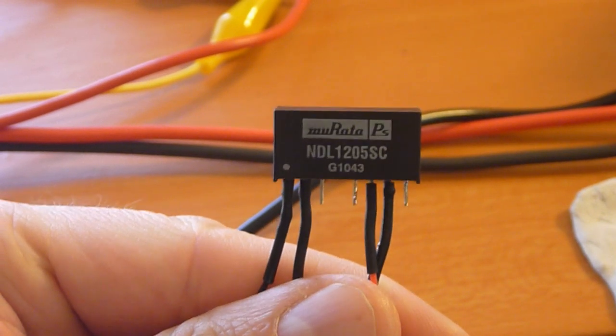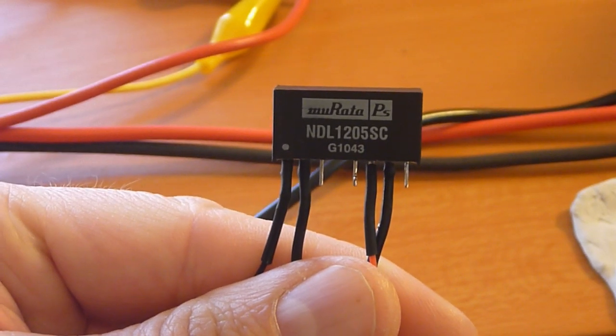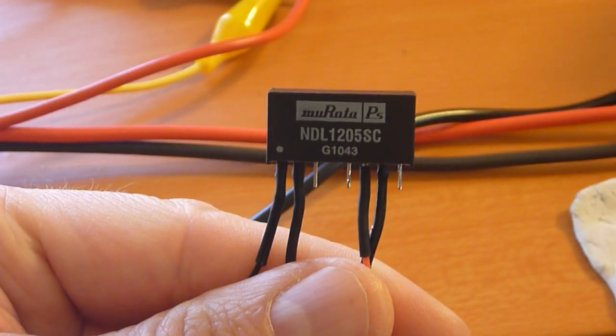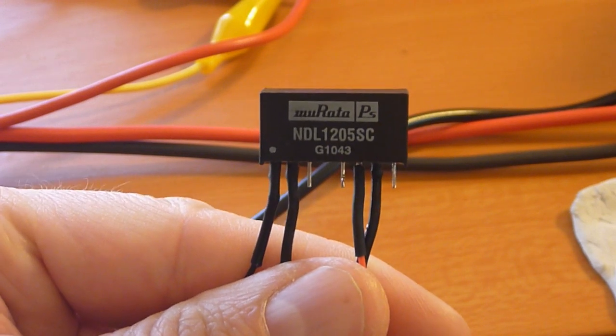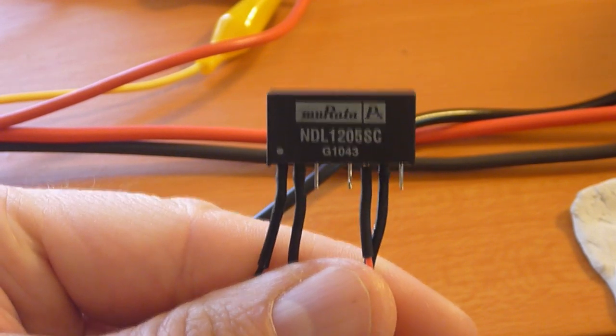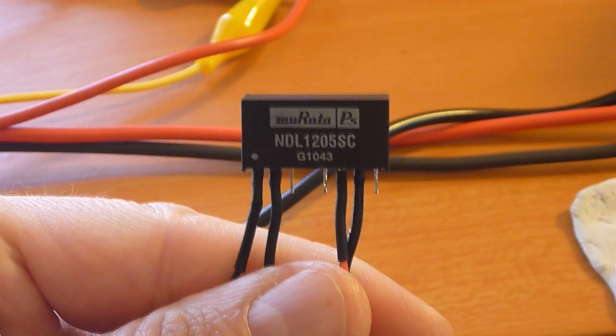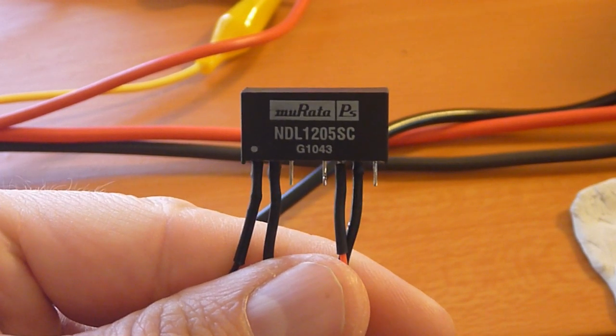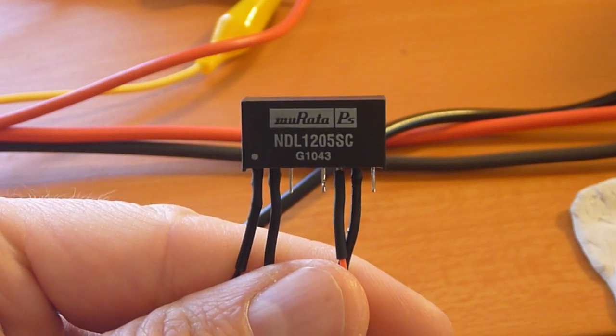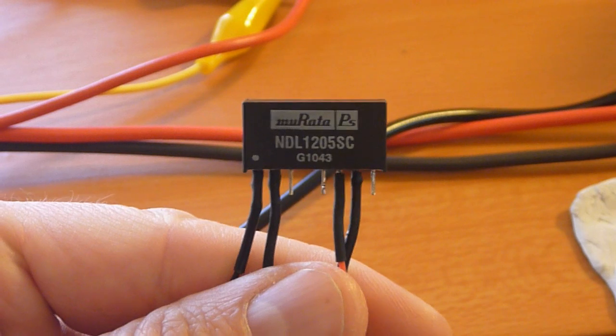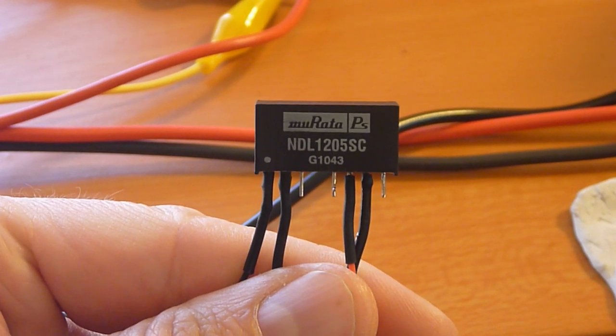Hello YouTubers, okay so this is a little video clip on this NDL1205SC DC to DC voltage converter. This again is a handy package or recommendation by ElectroDust. I'll add the link to his video channel. He has some very interesting videos. He suggested this for my solar powered Kindle.